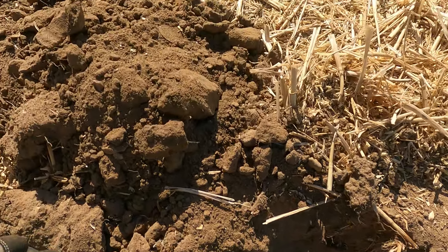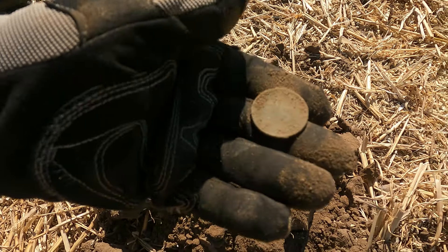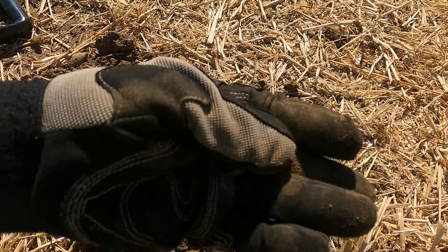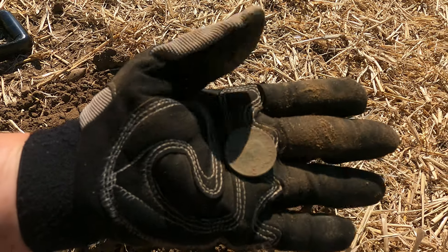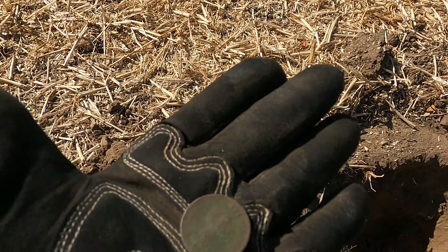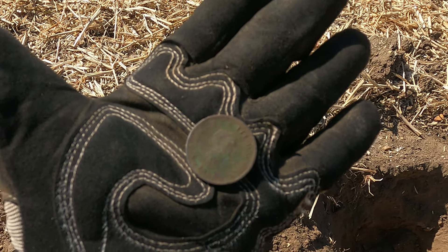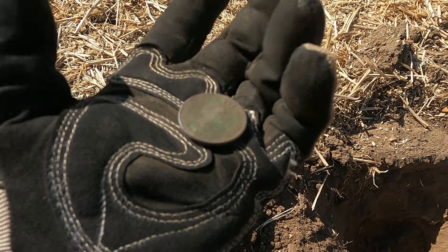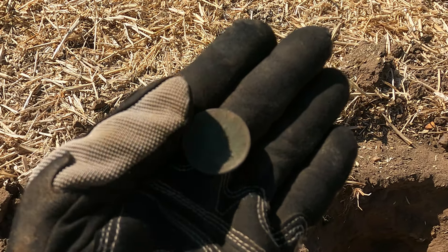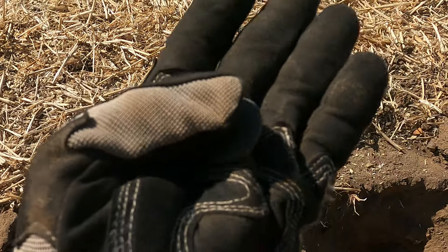It was a lot deeper than I anticipated. But there was a reason - it was a bright signal, it's a round in the ground situation. Not a Roman. George the Third actually - looks like it's in pretty good nick. That's a really nice George Third halfpenny. Yeah, as that dries out you can really see what's going on there - 1806, very nice. And Britannia doing her thing. We need to go back in time a little bit more than you, Georgie, but that is really nice - a nice little start.